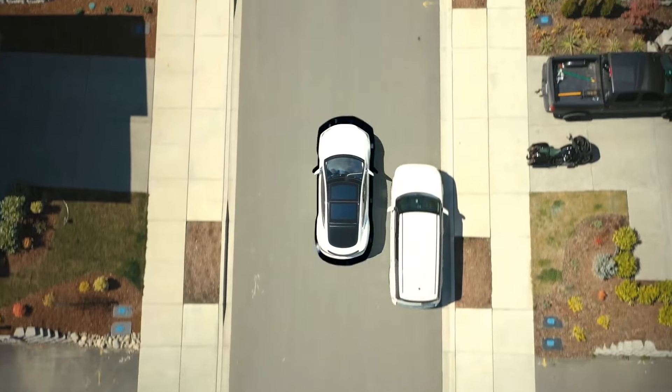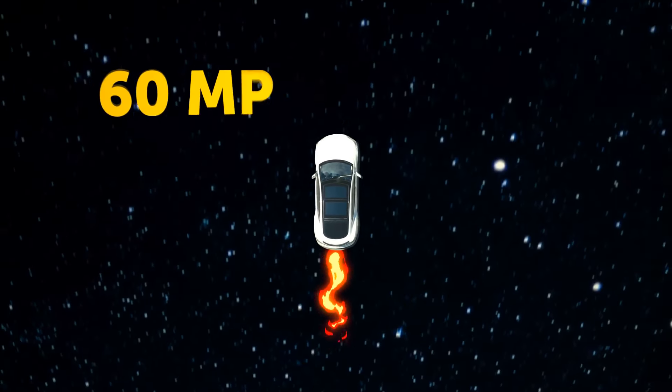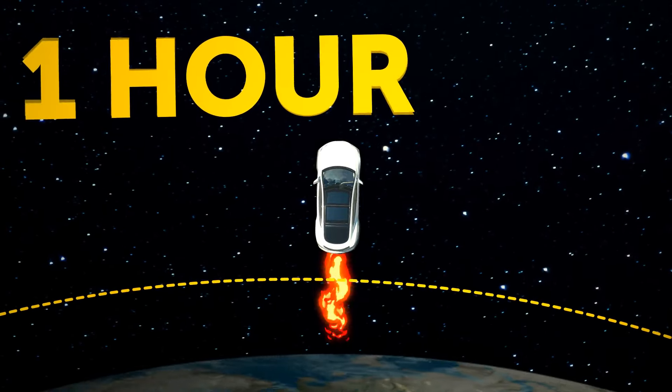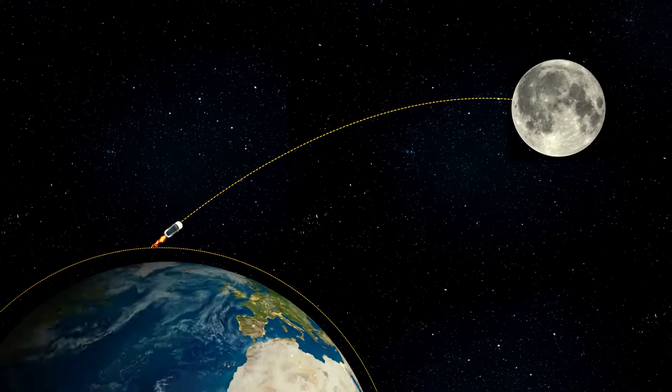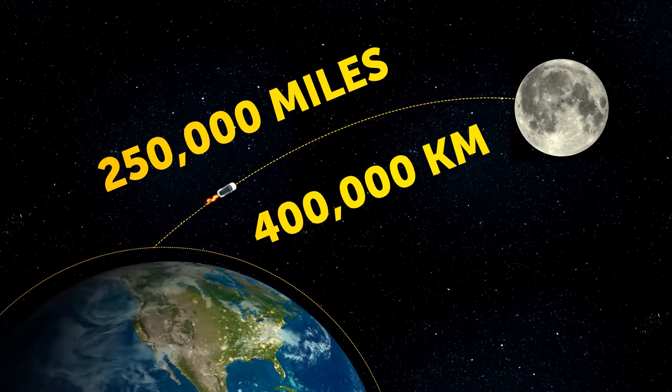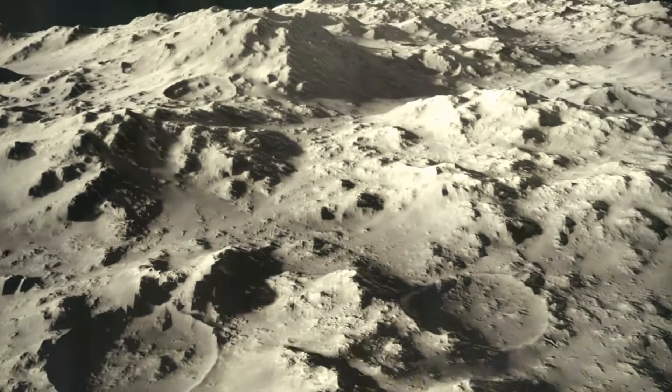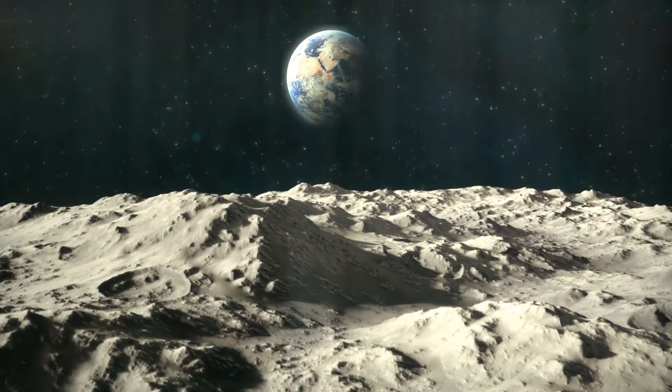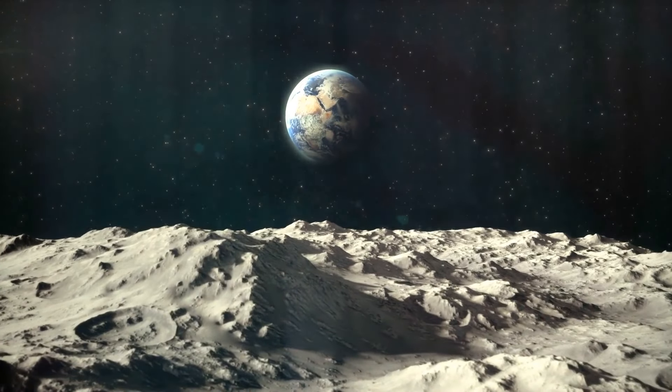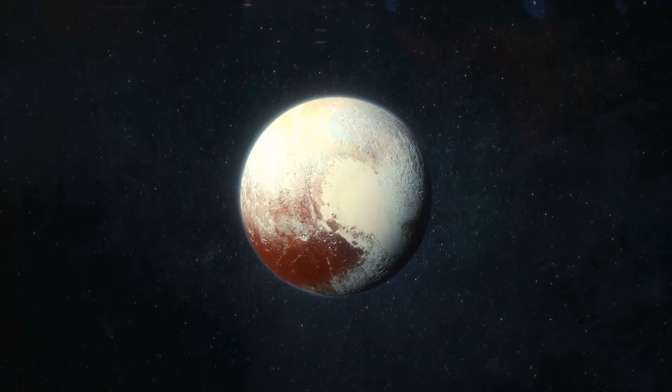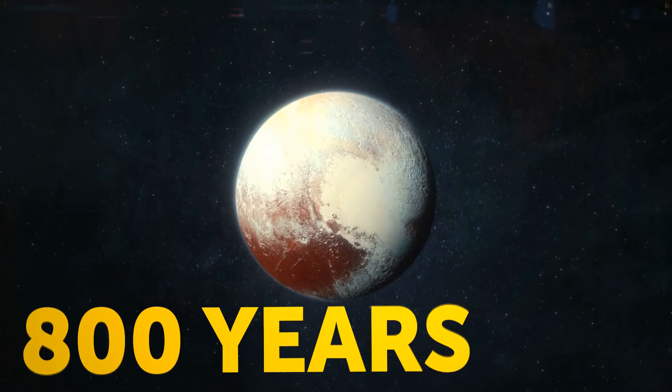If you had a flying car that could go up at a speed of 60 miles per hour, you'd only need one hour to get into space. The moon is a little bit farther, 250,000 miles, which is about 10 times the circumference of our planet. That means a moon trip would be like taking a tour around the globe and doing it 10 times straight, which would take less than 6 months. A trip to Pluto would take over 800 years.